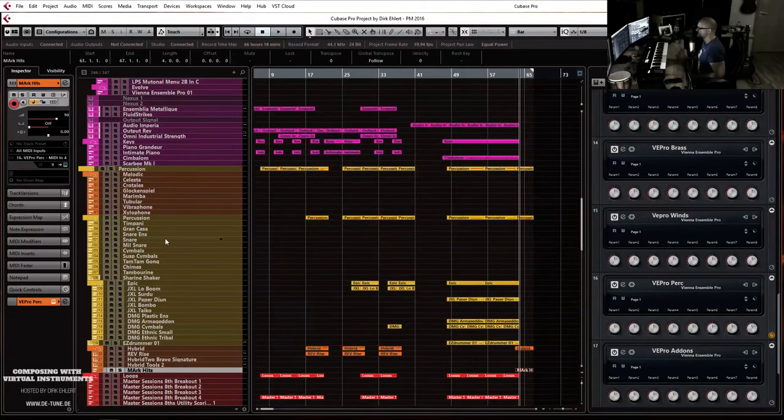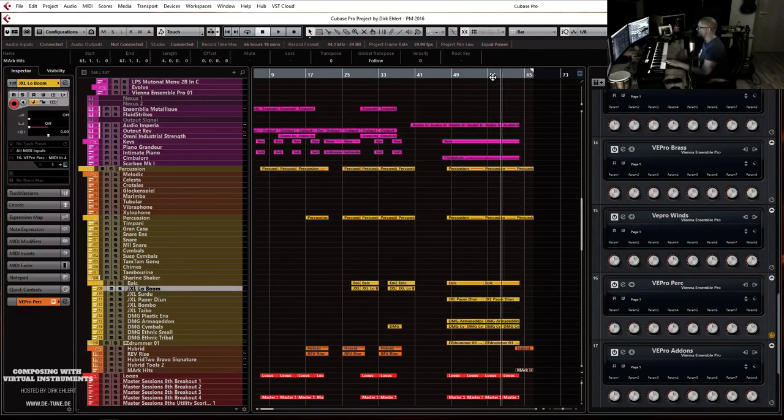Nice, but needs a little bit of low end, so let's put that in. Actually, we can add a pre-roll.